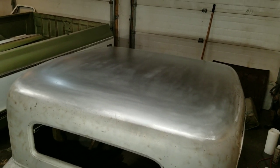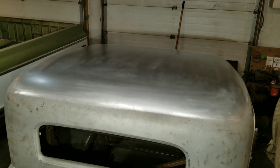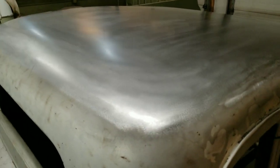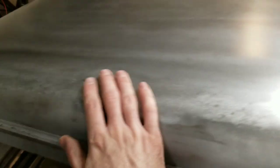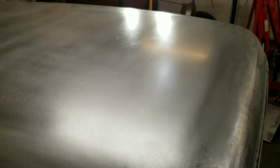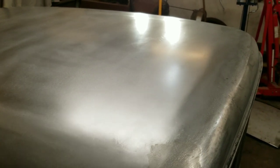Really glad I decided to use that Chevelle roof. That worked out really well, fit nicely, and saved me a lot of time on the English wheel. So this roof still needs some work along here, obviously. But there is wood still on the inside, and I'm not too sure how far the owner wants to take this. So I just focused on getting the roof straightened out where it was welded, and call it quits there.